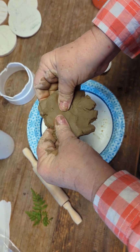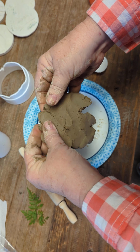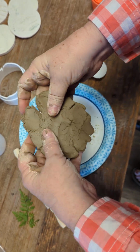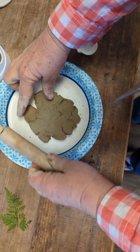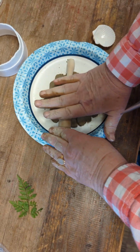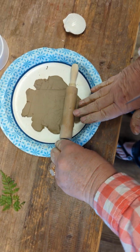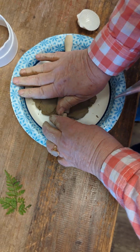So I'm going to try to make mine into a circle as best I can. When it cracks, you just seal it up. This is okay. We're going to fix that. There we go. But we're going to roll it out flat. Got these little rollers, and you put it on a paper plate so it doesn't mess up the table, and you get it pretty well flattened out.